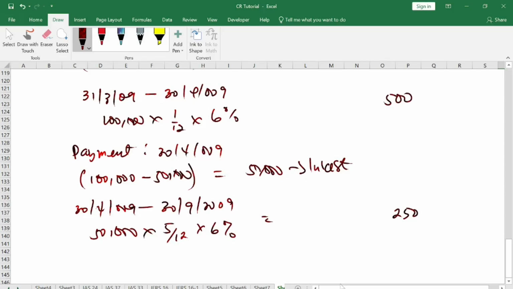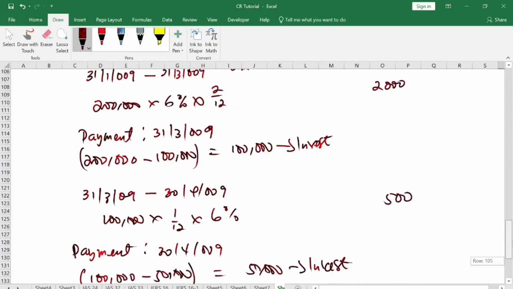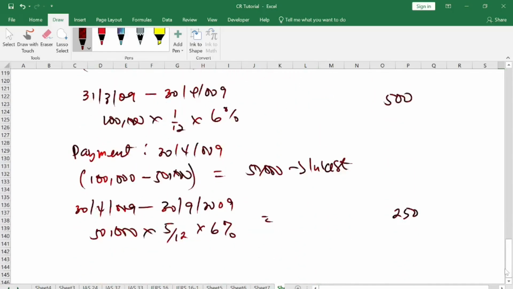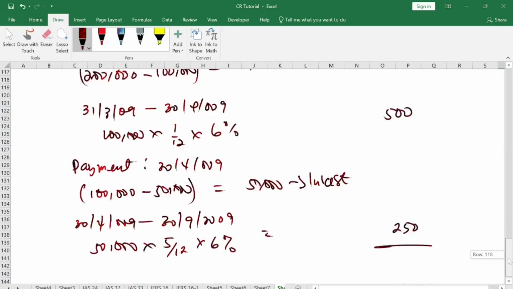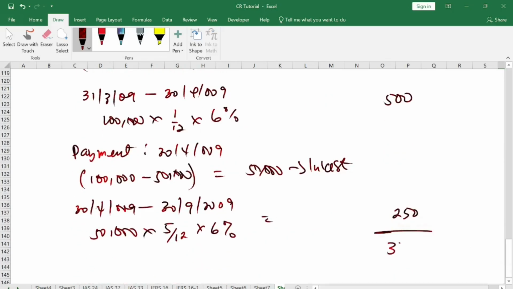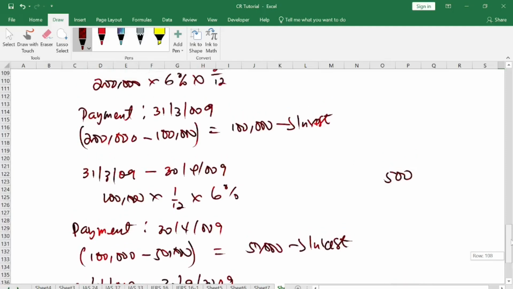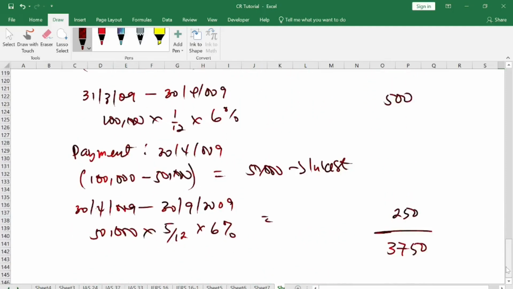So you will not invest; there's nothing available to invest again. When you are done, you add all the money. What do you have? 3,750 is your interest so far. So this is the total interest that you accumulated over the period.